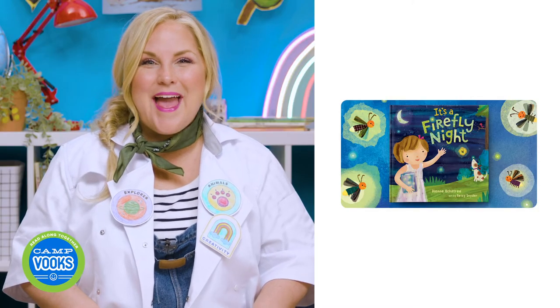Week four of Camp Books included the books It's a Firefly Night, Harry Bear and Friends Count Fish, Adam's My First Science Textbook, and Slumberkin's Narwhal. Which part of STEM is your favorite — science, technology, engineering, or math? Be sure to ask your grown-up to help you share your answer with us in the comments. This week's books covered many topics: we counted along with Harry Bear, learned about atoms in My First Science Textbook, and learned the importance of cleaning up our environment in Slumberkin's Narwhal.